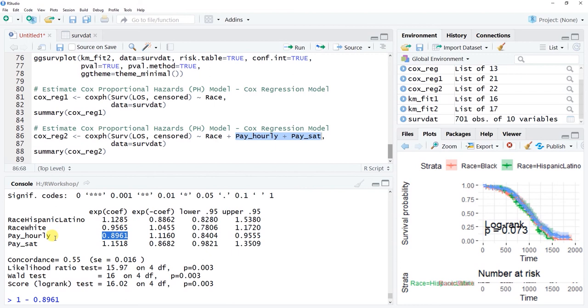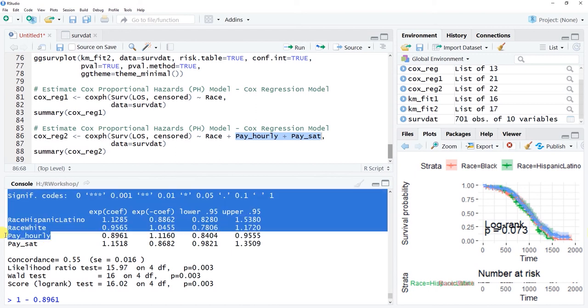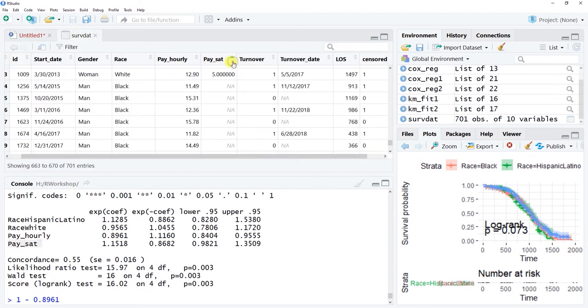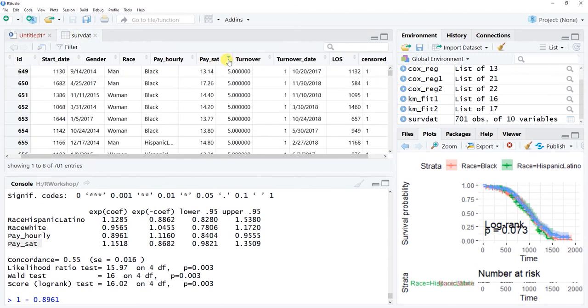Okay, but do keep in mind that these variables are not grand-mean centered here, so if you were to specify an equation like that and interpret it, you would be comparing it to an hourly pay rate of 0, which is probably illegal, if not extremely unlikely, and a pay satisfaction level of 0, which I don't even think the pay satisfaction variable has.